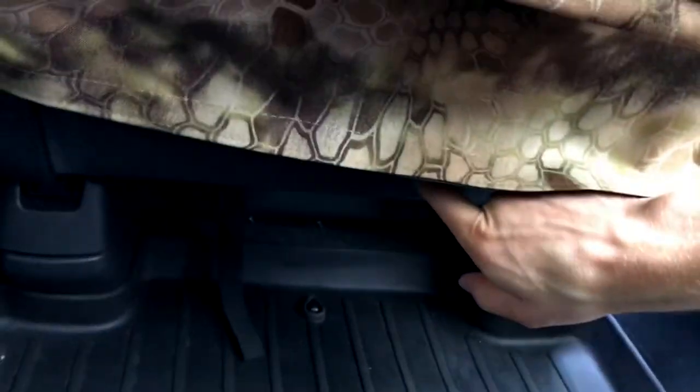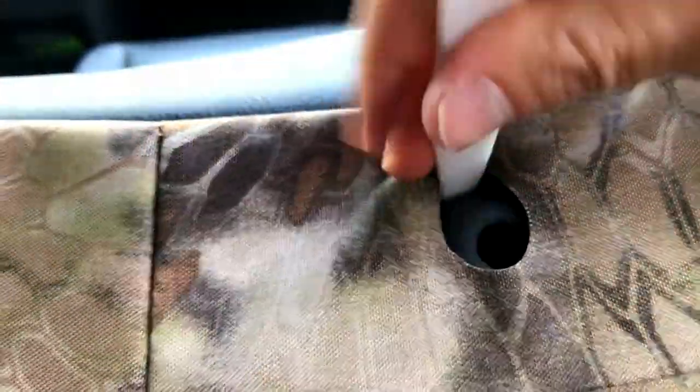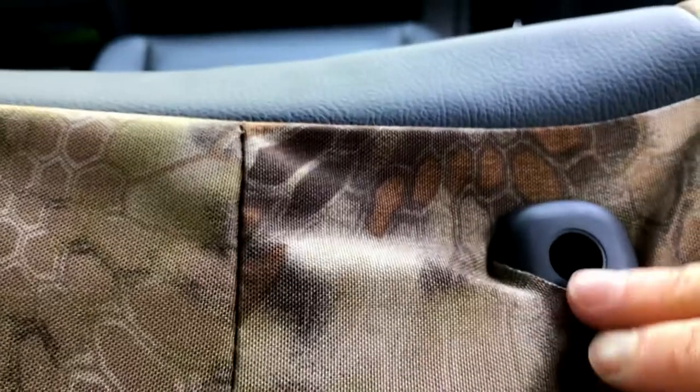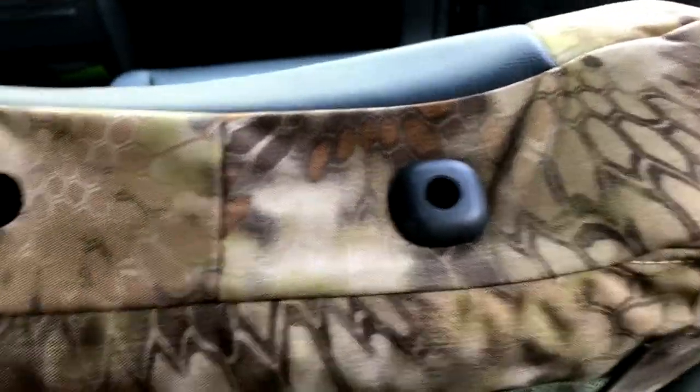What you can do is reach underneath and unhook these little elastics that hold that flap up, and that's going to loosen that up and make the bottom install a little bit easier. You wouldn't necessarily have to do that, but it does free up a little bit more space. Then the backrest is just going to pull down. Since there's Velcro on this side, you're going to take that Velcro and stick it onto the back of that felt. At the top where the headrest posts are, take a little plastic trim tool that comes with the seat covers and work that around. There we go — that pops over just like that, and that is how it should finish out.